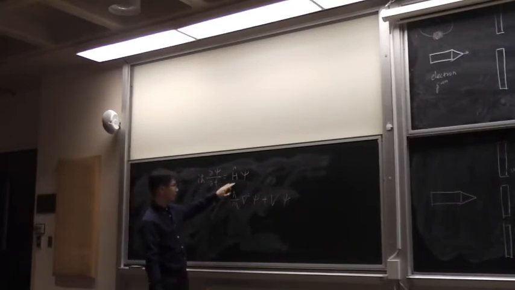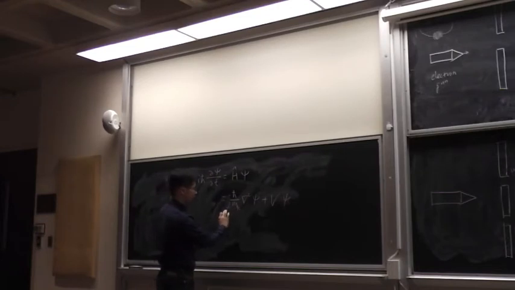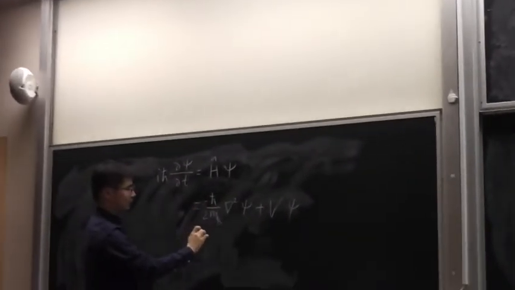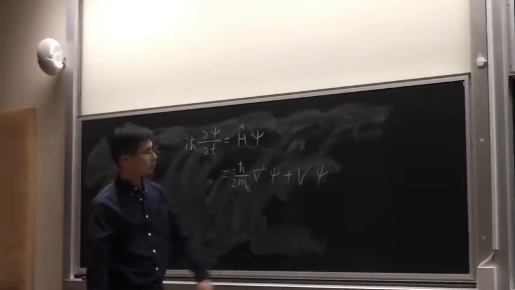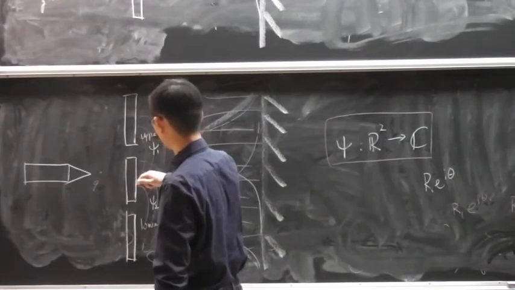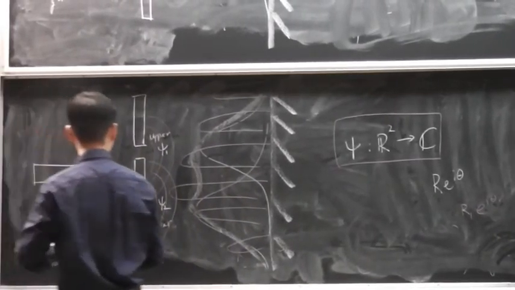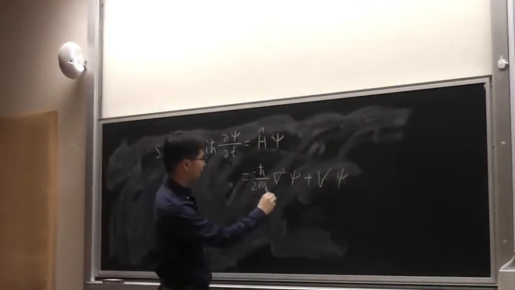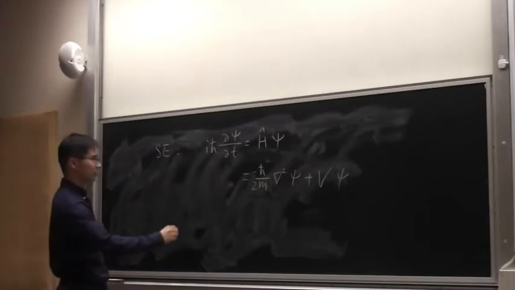And for, say, a non-relativistic quantum system, you have this operator, which is, say, the gradient squared, the Laplacian. You have h bar, which is the Planck constant, and m, the mass of the electron, with potential V, right? So in this case, we can think of the potential as, say, maybe infinite here, completely blocking the wave function. So this is going to entail this important property of the change of the wave function, namely h bar squared. Single quantum wave function.